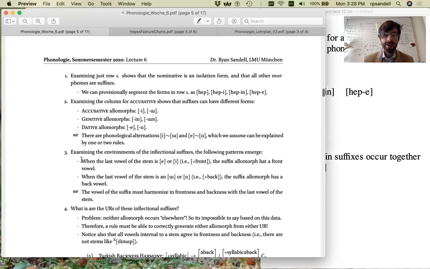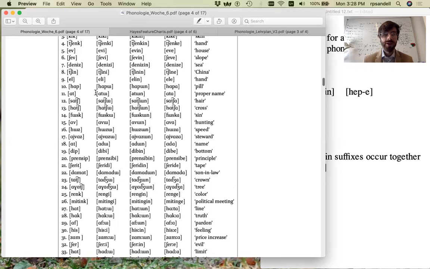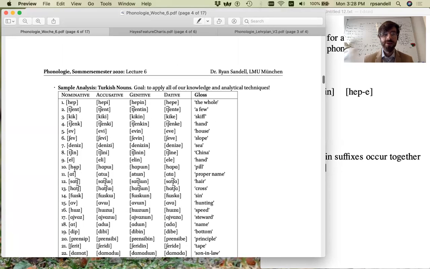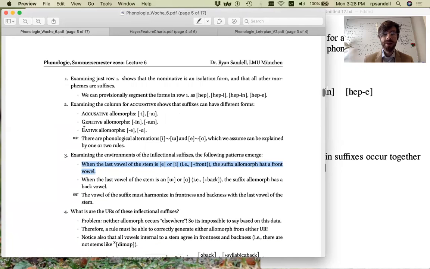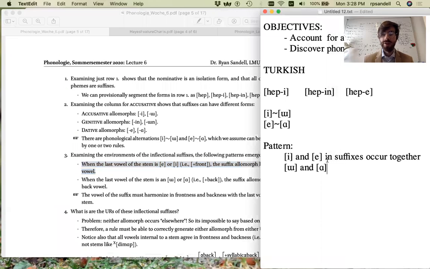Those look to be the patterns, and describing those in terms of the phonological features of the vowels, we can say that when the last vowel of the stem is either A or E, namely when the last vowel of the stem is plus front, keeping in mind we can establish what the stem is probably by just looking at the nominative form, then the suffix allomorph has a front vowel.